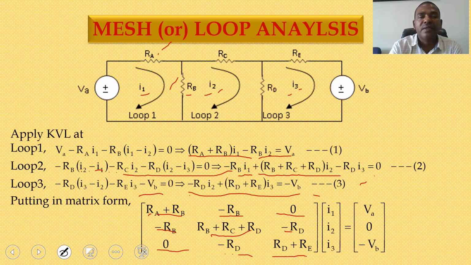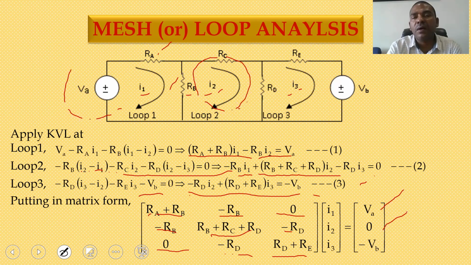While you are coming to the RHS, the I1 current is flowing in the rising direction of voltage. On right hand side it must be positive. So the first loop we are having a voltage source, that is VA. So on right hand side it is a positive VA. Coming to the second loop, you don't have any voltage source. Blindly put 0. Then coming to the third loop, I3 current is moving in the dropping direction of voltage, plus to minus. So that's why you have to take a negative sign.